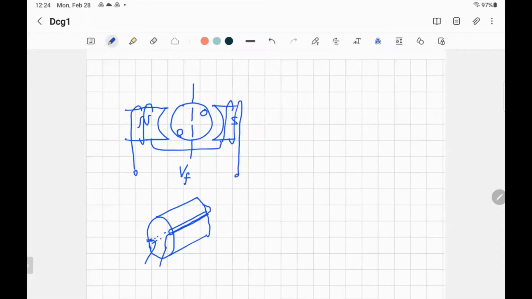So that's one turn. Let's say that the current goes in this direction, you make a cross here. So when you read the notes that I already posted in the folder, you understand what the plus and the dot mean. The plus means that the current is going in, and the dot, the other side of the turn, means the current is coming out. And you can distribute, of course, many conductors. So you have here the positive side, and that's the dot, the current coming out. All right. So how do you represent the turns of the winding of the armature? You can represent it also as a coil.